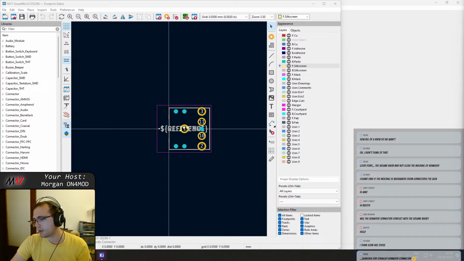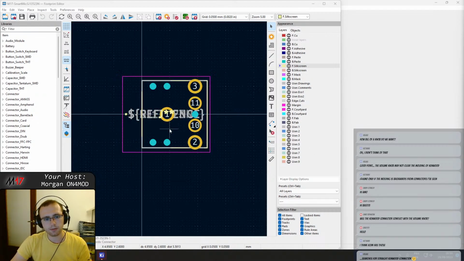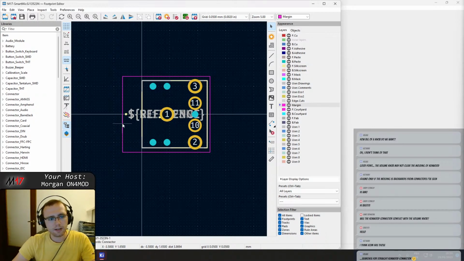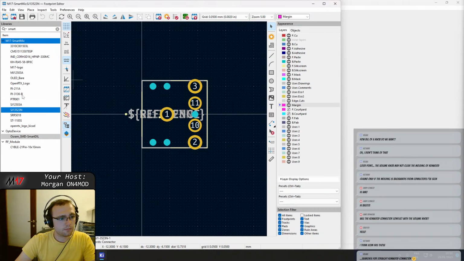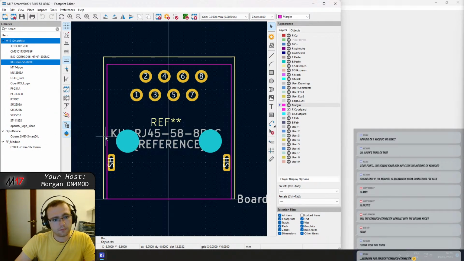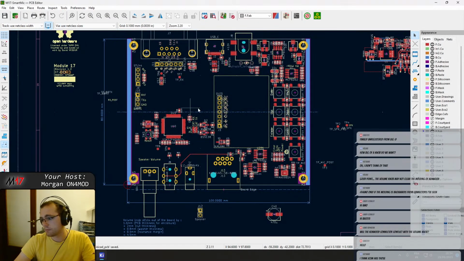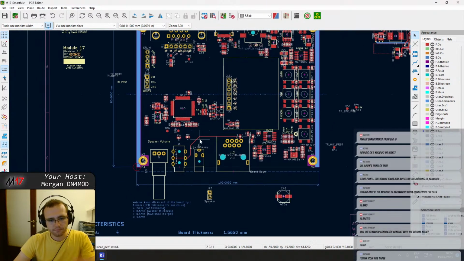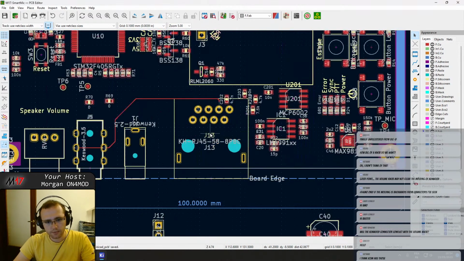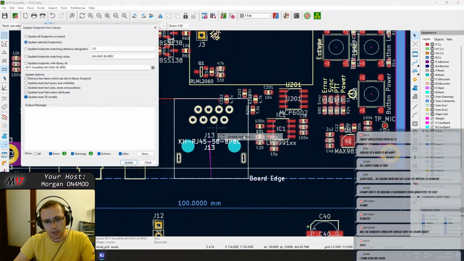Will the Kenwood connector conflict with the volume knob? It shouldn't, but well, I'm going to check. Okay, so that means that I have to update the footprint.